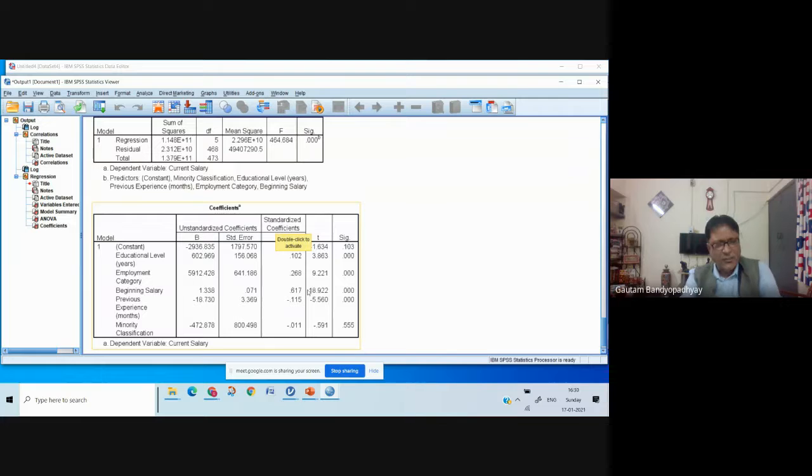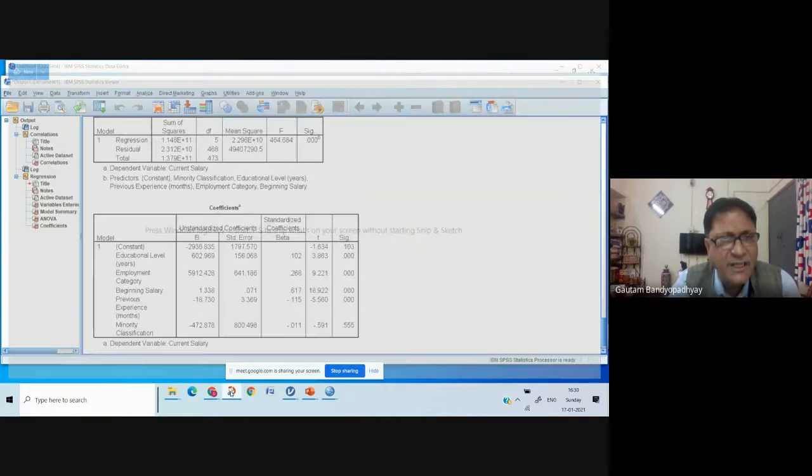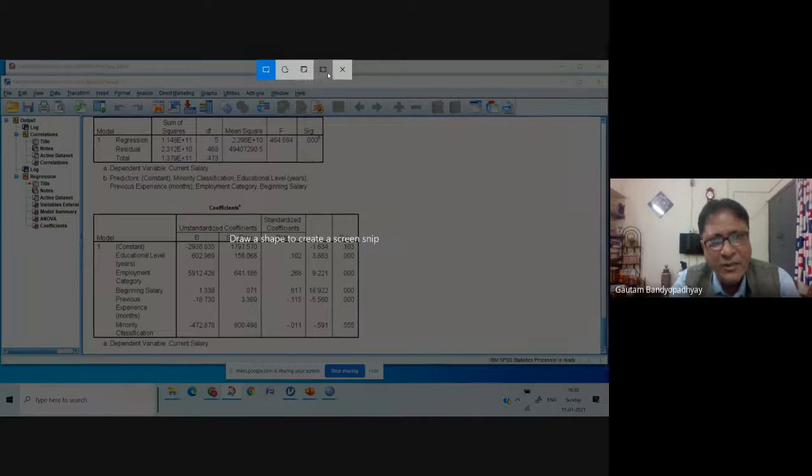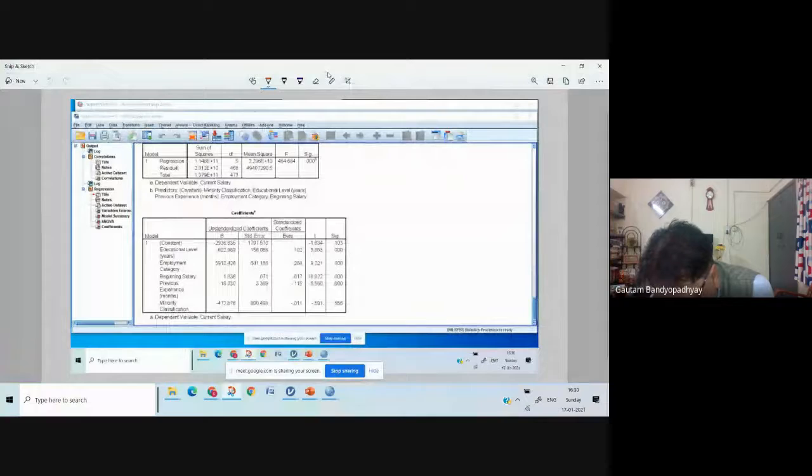Now the question is, what is the difference between unstandardized and standardized coefficients? I would like to show it with a simple example, then you can easily understand. Say y equals a plus bx, so this is the regression equation.